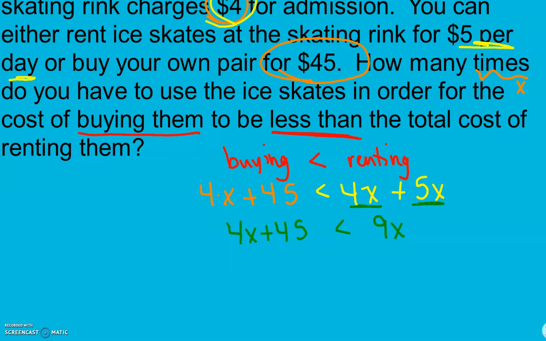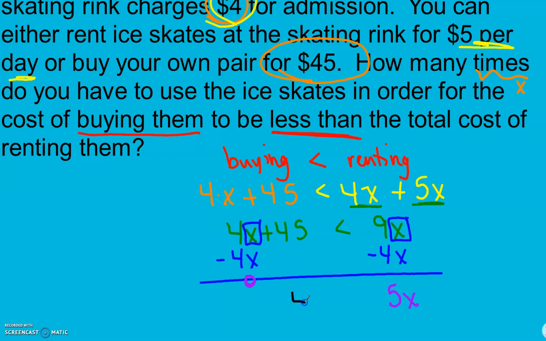Here I have variables on both sides, so I want to go ahead and solve. And it's more important with inequalities than it was with equations that we move the smaller one, so we don't have to divide by negative numbers as often. 4 is smaller than 9, so that's what I'm going to move. I get rid of it by subtracting, and whatever I do to one side, I have to do to both. 4x minus 4x, just like if they were regular 4 and -4, still gives me a 0, even with that variable there. 9x minus 4x gives me 5x, and I didn't change my 45 or my less than.